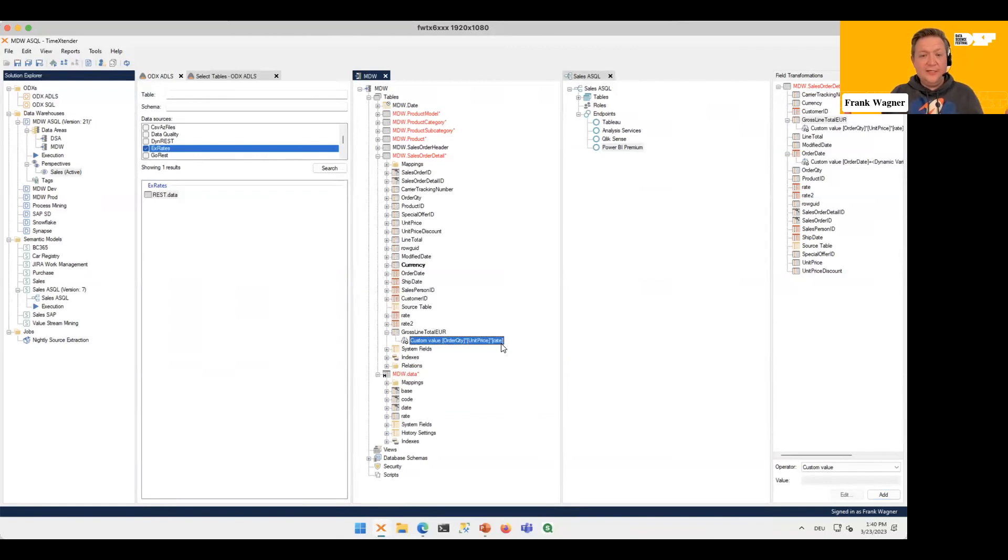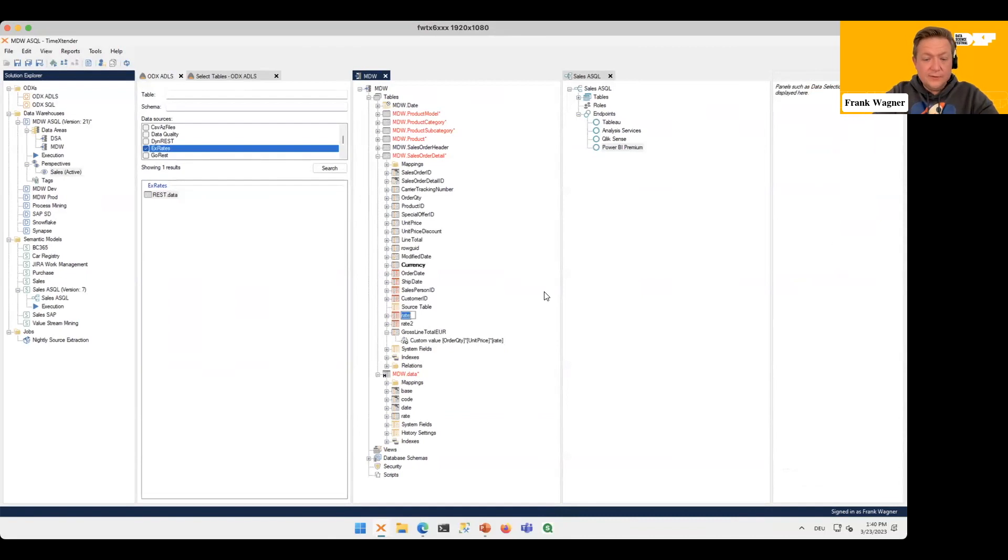Now I have this formula, and this is where the data engineer typically gets a follow-up request: Rate is not a good name — please change the name to match our naming convention. So this is Exchange Rate Euro — the historical one as per order date. Normally if you make this change with formulas spread throughout tables, it will certainly break some pipeline. But if you do it in a metadata-driven way it doesn't break, because the parameters adjust all the formulas and all the code throughout your whole project whenever you make a change — the metadata rescues you.